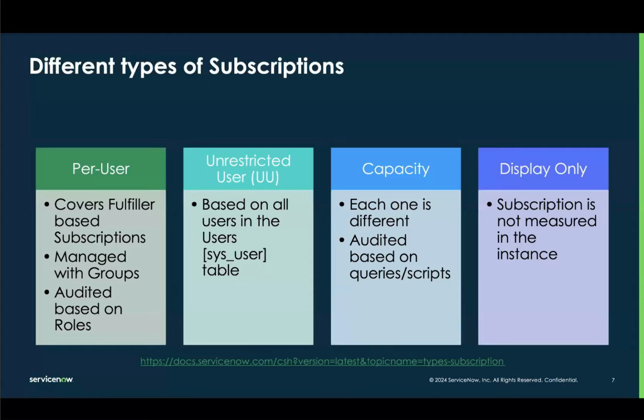And then you might see a subscription which is display only. We try not to have these, but there are some things, particularly with some custom SKUs or perhaps some products that you bought years ago, that we actually can't measure correctly in our system, and they'll be display only. You'll see that it's there, but there's nothing to configure. There are no actuals of what's being consumed. So if you see that, again, nothing to configure. The UU, capacity and display only, there's nothing for you to configure. You're only seeing what's there. And then the per user, let's focus in on that, because that you do need to configure so you can tell us how you want us to look at it.